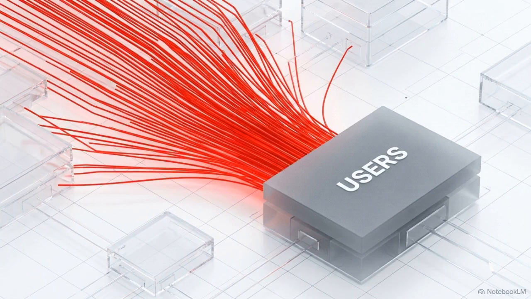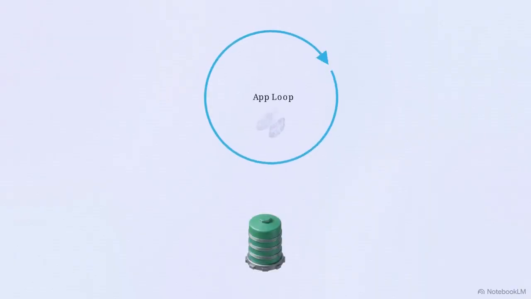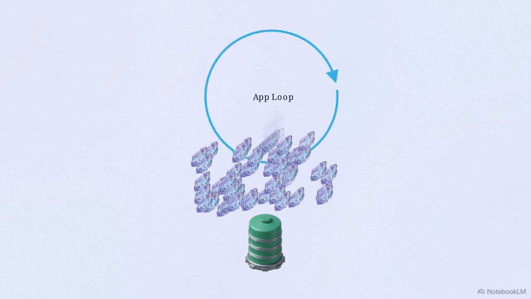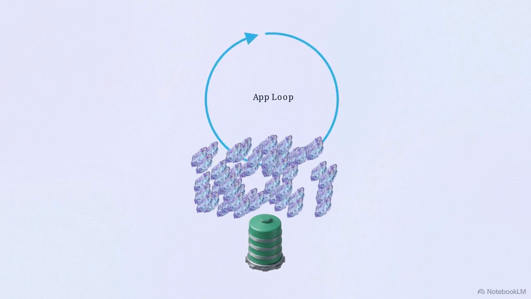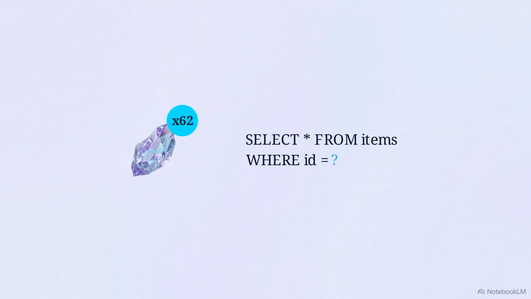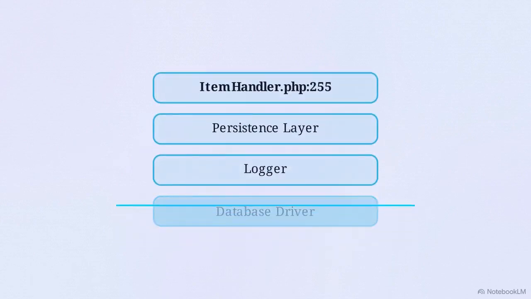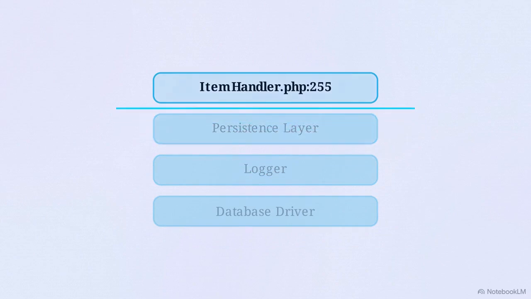If the initial time split points to SQL as the dominant layer, the primary suspects are structural repetition and database flooding. This usually manifests as the N+1 query problem, where a single loop in the application spawns dozens of nearly identical individual database calls. Debugbar aggregates these repeated queries by fingerprinting them. It strips away literal values to group identical statement shapes together, exposing the repetition. Knowing that a page runs 62 identical queries is distinct from knowing which line of code actually triggered them.